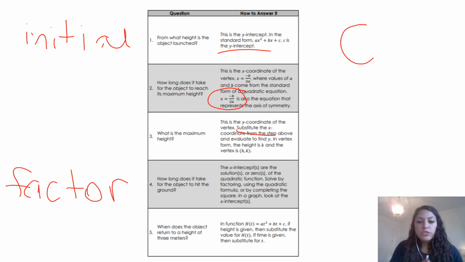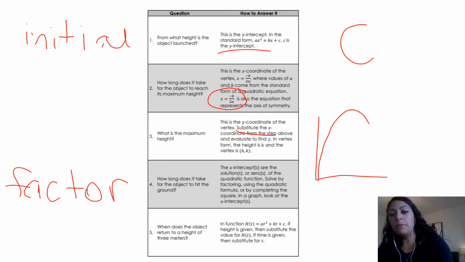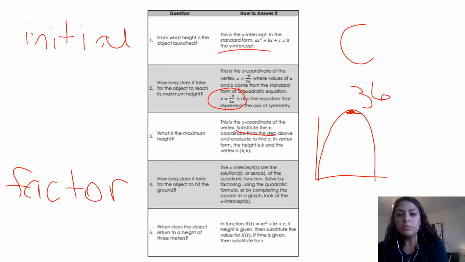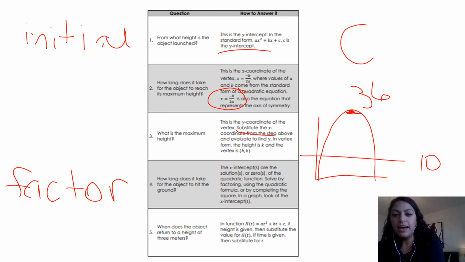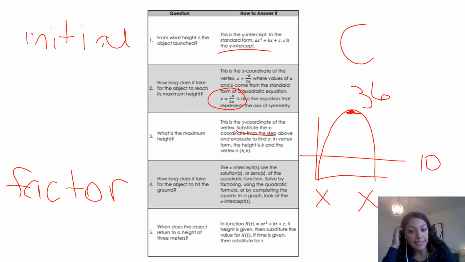And when does the object return to a height of 3 meters? So if they ever want to know when it is at a certain height in its path, right? Because the marble travels, it goes up and then it comes back down. So let's say we know in our problem the peak was 36. But what if they ask us when will it be at, like, 10 feet? How do I know what x value it was there? Well, I just plug in to the height. Instead of plugging in 0 to find when it's on the ground, I would plug in that height, put it in standard form, factor again and solve for it. So those are different questions they can ask us.